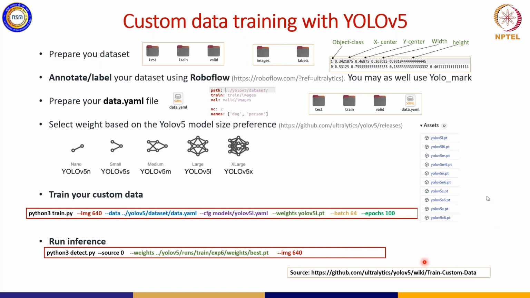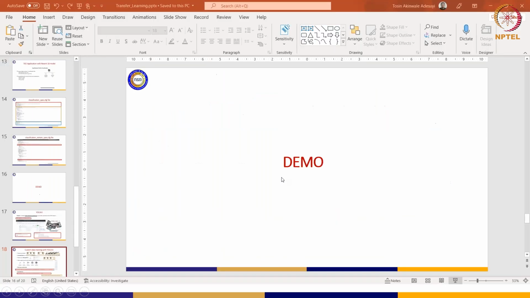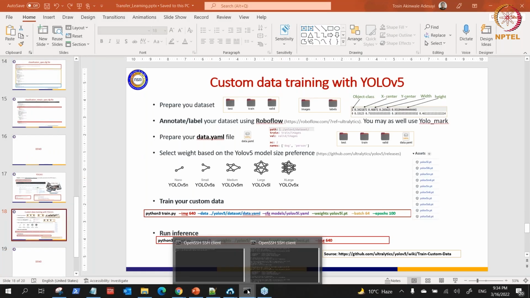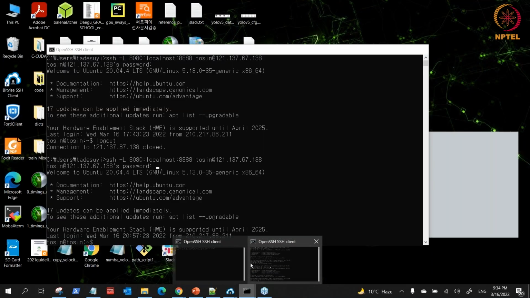All of that, for custom images, you will be able to access with this link. So I will give a demo, but unfortunately we might not be able to use the webcam because I'm doing SSH. I've been trying it, but it's not working with SSH. So what we need to do now is to come here.